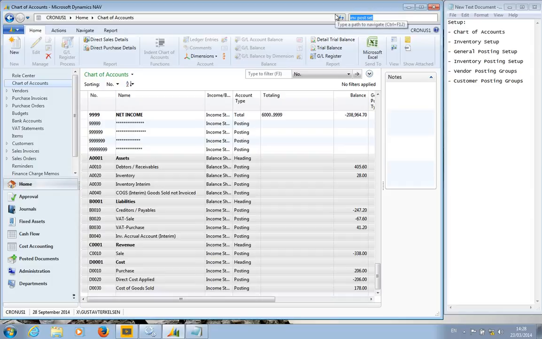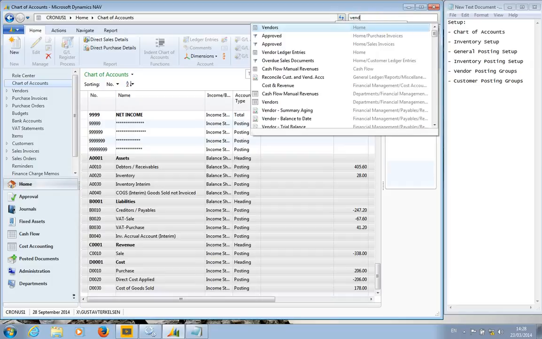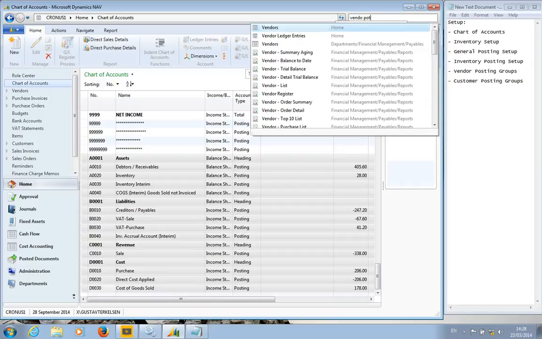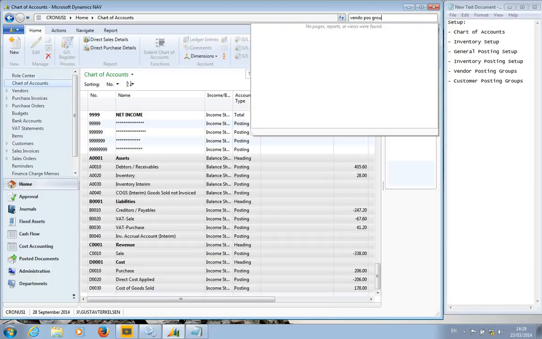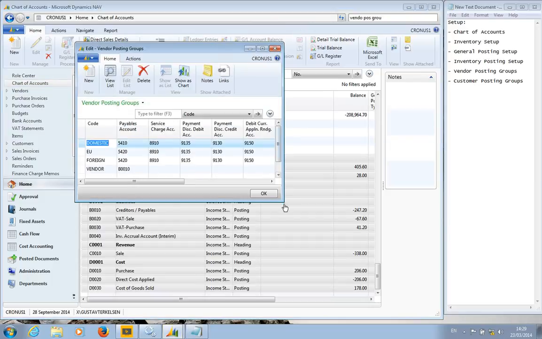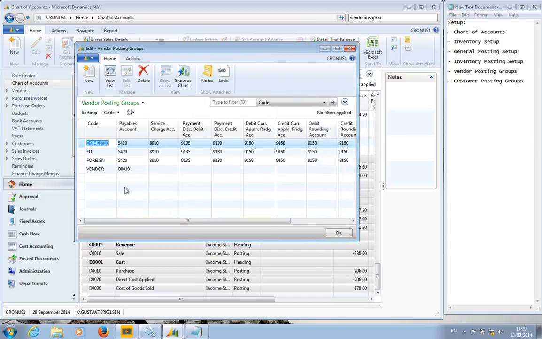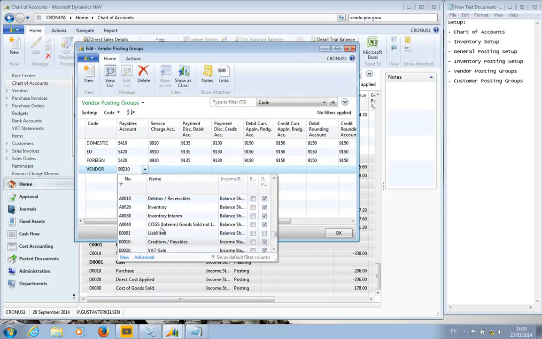Then we need to set up the vendor posting groups, and I have created just a vendor posting group called vendor, and you just need to set up your payables account here to point to your payables account in your mini chart of accounts.